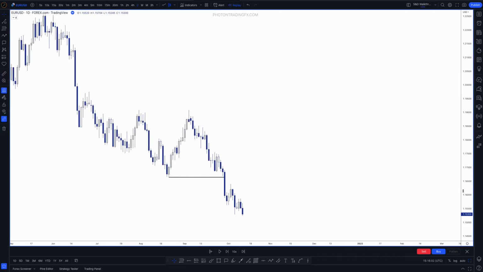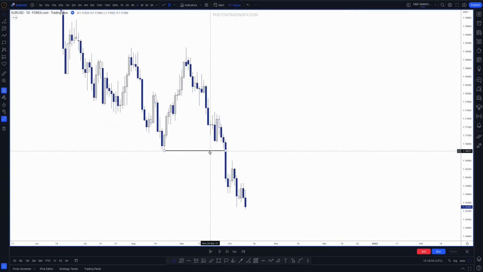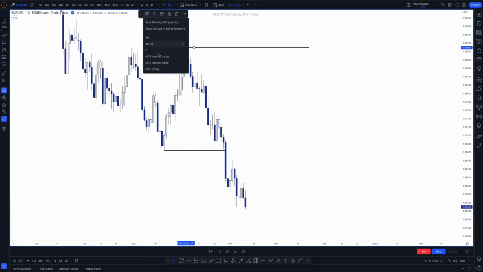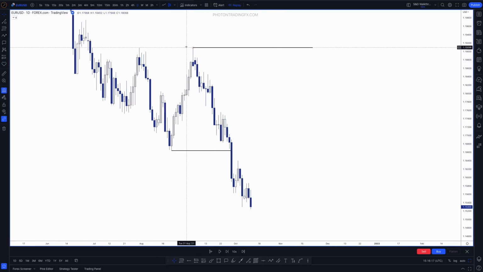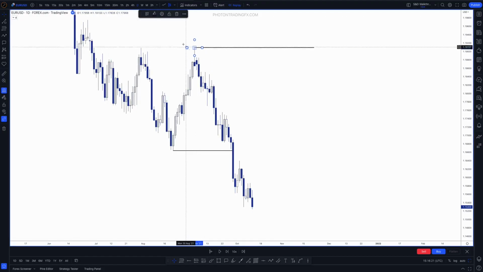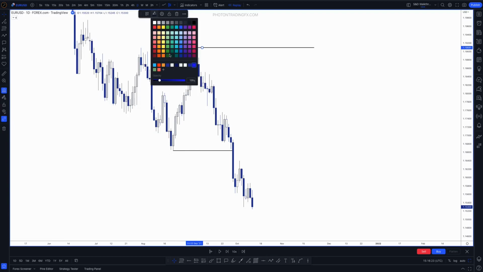And now what we can do is zoom in, because we know the current range we are within. Mark on your current strong swing high, so you always know what range you are mapped in. I won't bother marking on the swing low until we have what we deem to be a significant enough swing pullback, so we know where the actual swing low is. I don't know why that's gone orange.